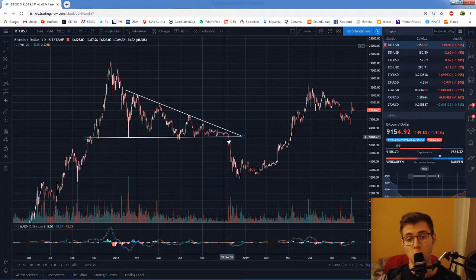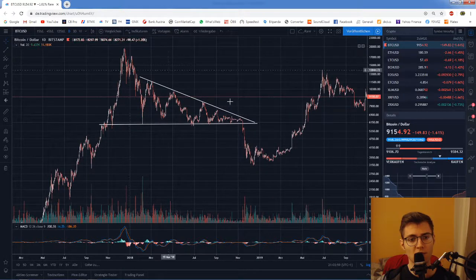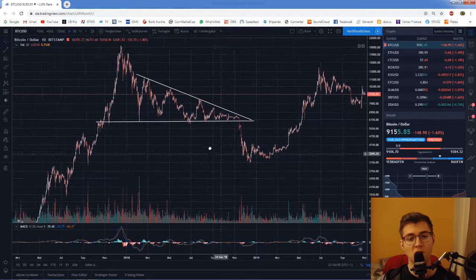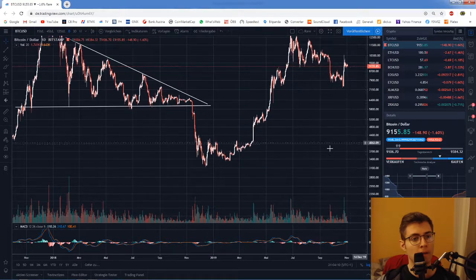And once we broke that level, it was very distinctive. A low demand moved it, and we fell rapidly. So that is an example of a descending triangle with the line of least resistance being on the bottom, as you can see. So, going further, where is here the line of least resistance?